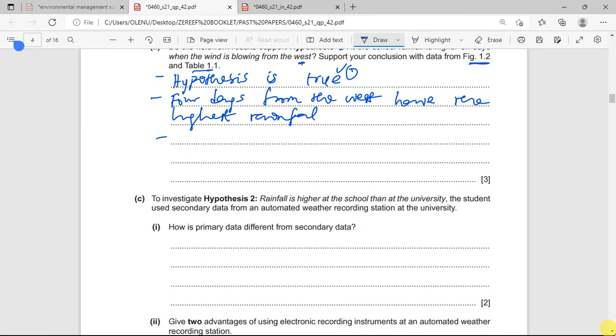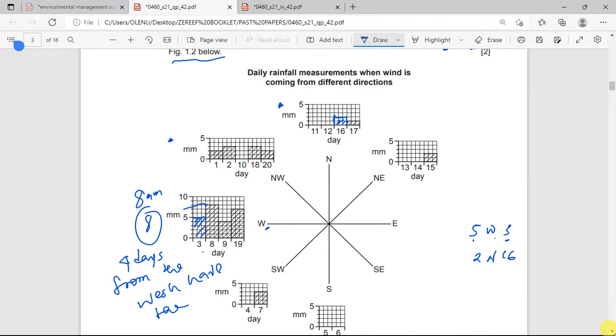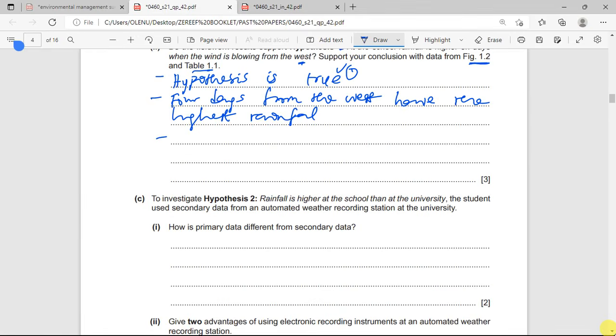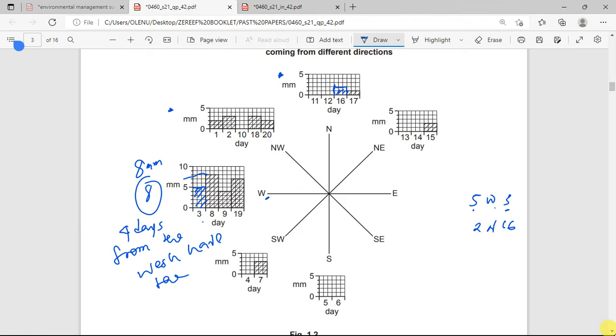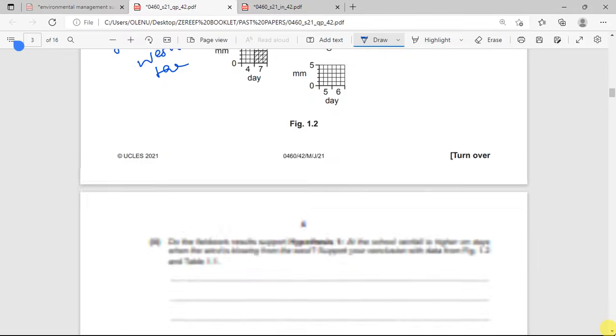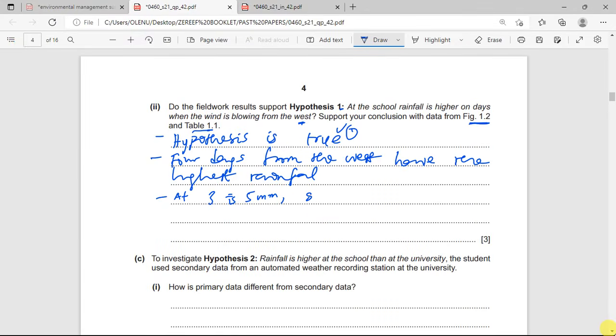To get the other marks, you can now bring in data. For these 4 days, what is the amount of rainfall? Day 3 is 5 millimeters, day 8 is 8 millimeters.